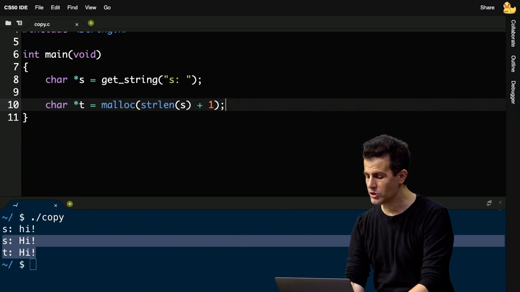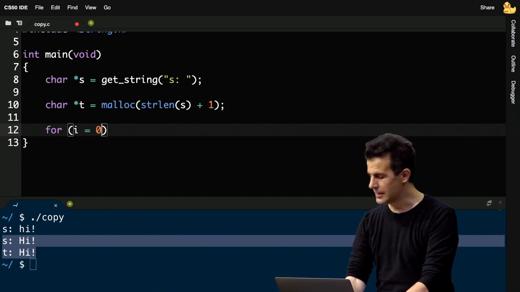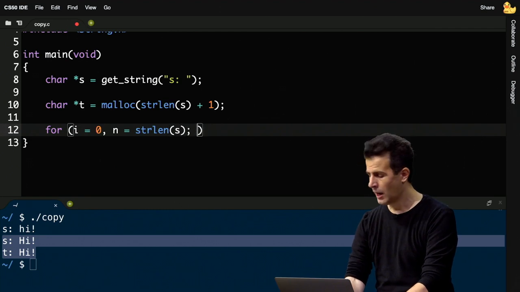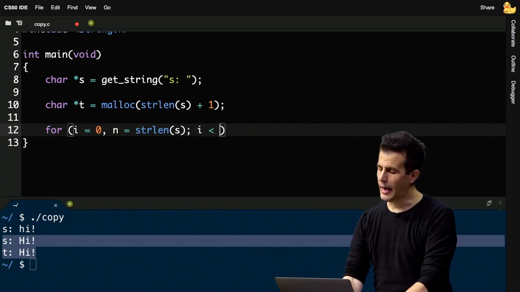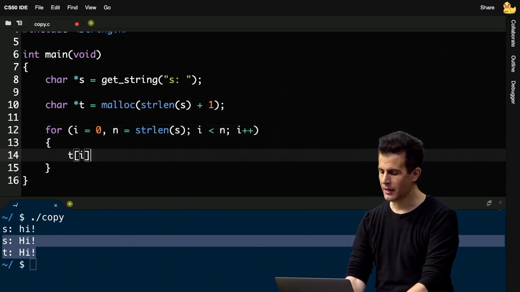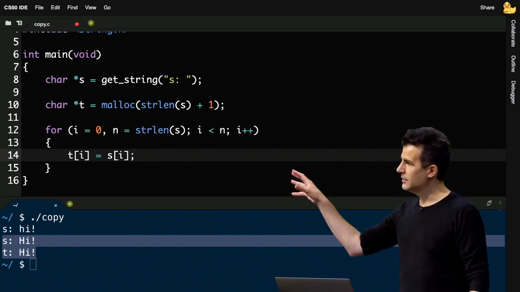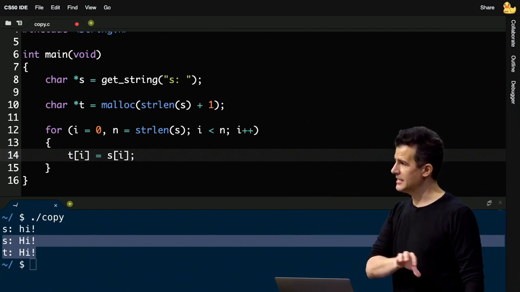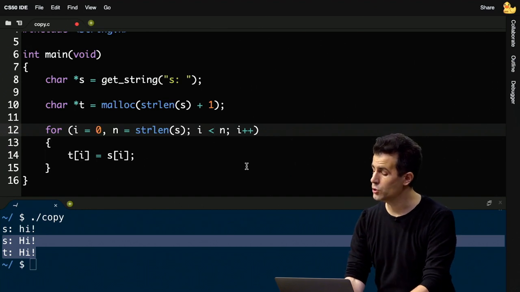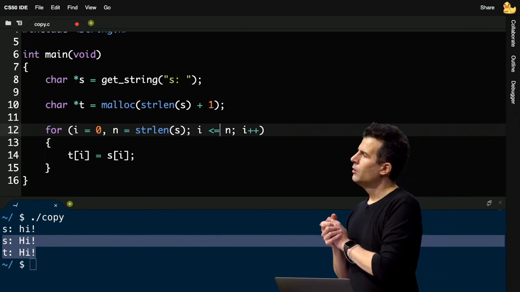So how do I copy now one string into the other? Well, let me go ahead and take out our old friend, the for loop from week 1, and say for i equals 0, how about actually n equals string length of s? We've done this trick before. i is less than n, i plus plus. Let me go ahead and quite simply say t bracket i gets s bracket i. So this will literally copy from s each of the characters one at a time into t. But I need to be a little smarter now. Even though we almost always do i less than n, I'm actually going to very aggressively say i less than or equal to n. Why?